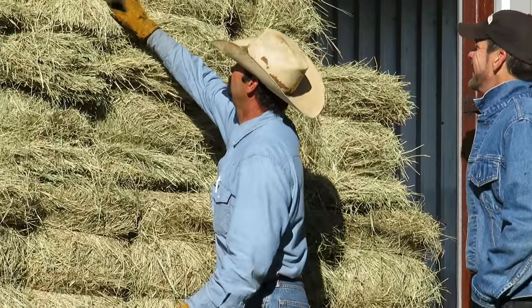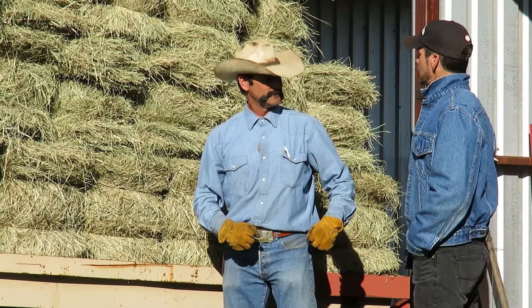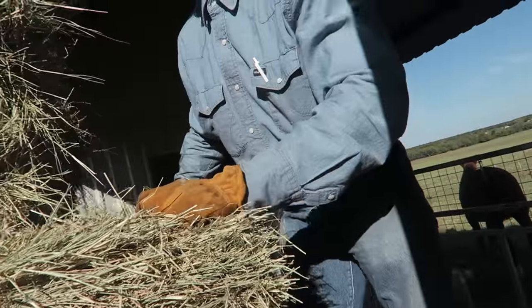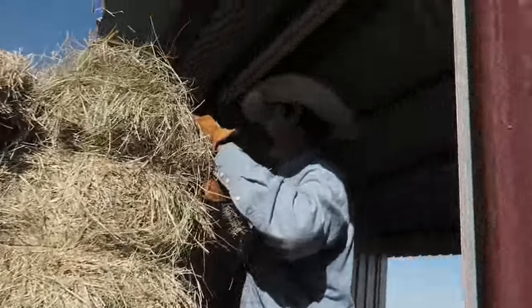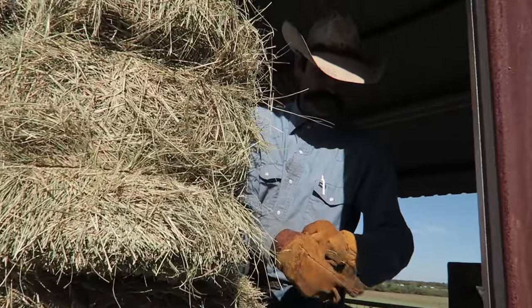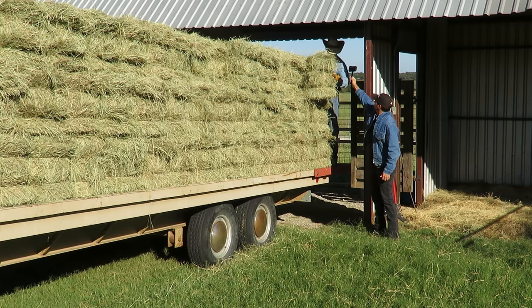The main thing we don't want to do is just start grabbing wires and pulling. Because what you can do — that seems the most logical thing to do. Yes, why would you not do that? Because you're going to pull the wire off of the hay. Wire will slip off the edge of the hay, and then the hay goes everywhere. Exactly. I'm going to slip around to the back because I'm not 25 anymore. Just a few years ago I'd have just jumped up there. I'm going to take this first bale, slip my glove off. This bale right here doesn't feel like it has any moisture in it.